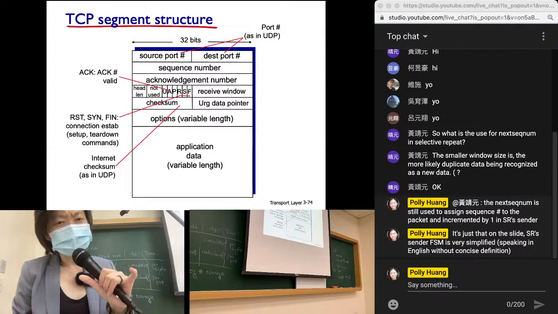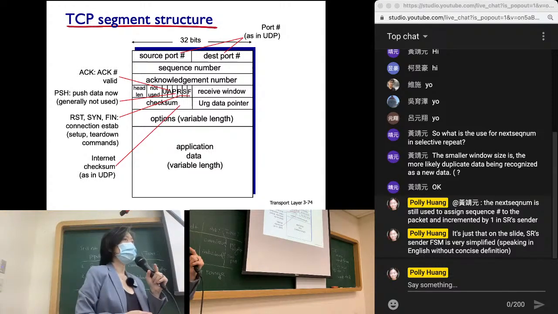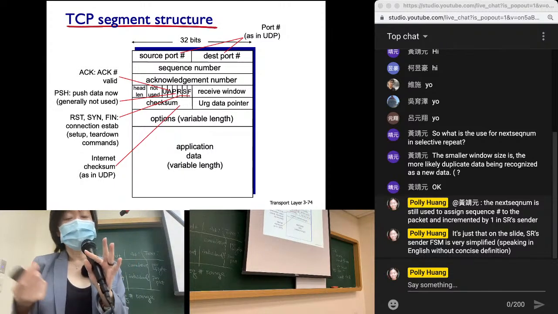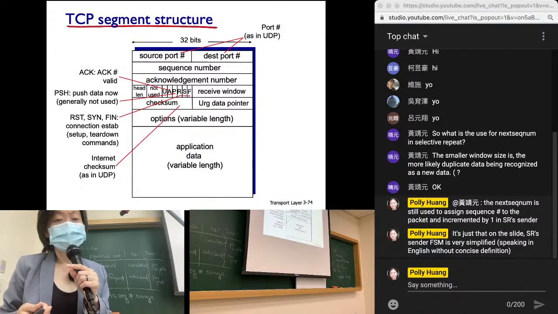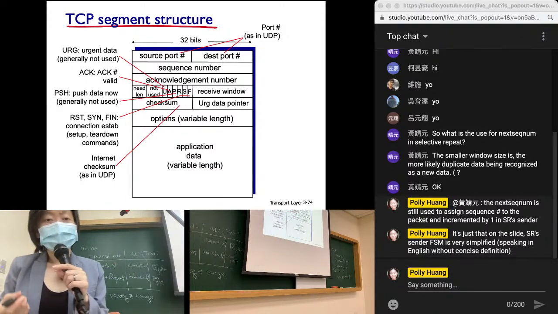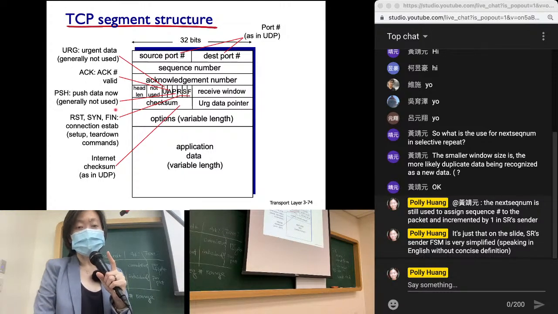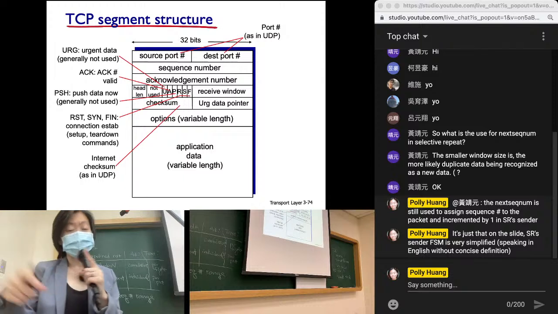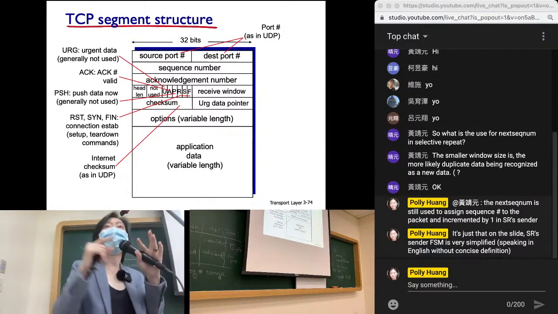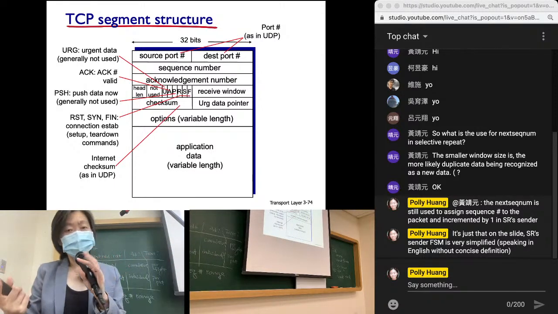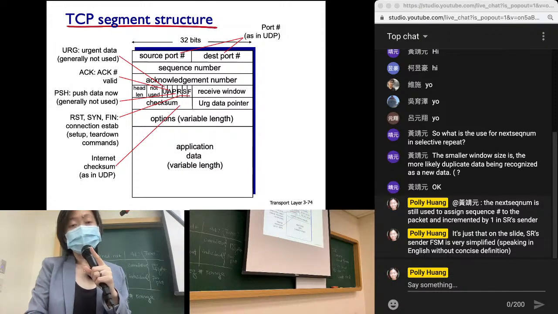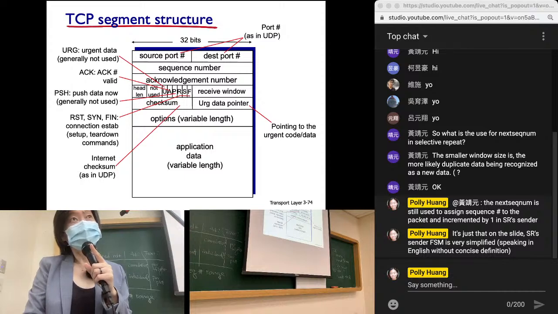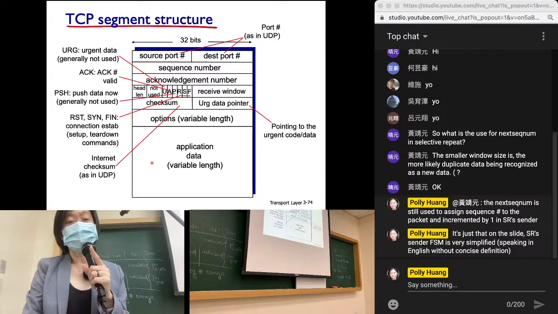There are 2 more bits there. So there are 6 in total. 2 more. P is the push bit. Okay, so this is actually telling the TCP receiver to quickly extract data and pass the whole data up to the application layer, but it's not used really in practice. Urgent, that means somewhere inside the data, there's some data being very, very urgent. In that case, the urgent bit, U bit, will be set to 1. Now, this is not used all that much, but it used to be used a lot for telnet sessions. Sometimes in the middle of a telnet session, you might want to close the connection, and that close command might get an urgent bit. But that command might be somewhere in the middle of the data below. So this urgent data pointer is to point out where in the data is that urgent command the receiver needs to execute.